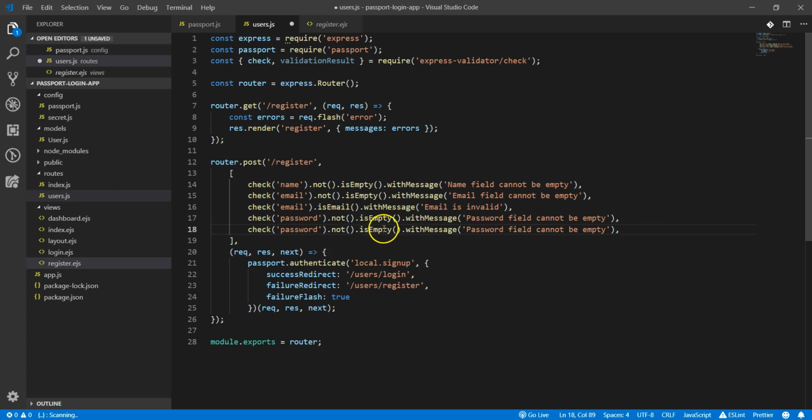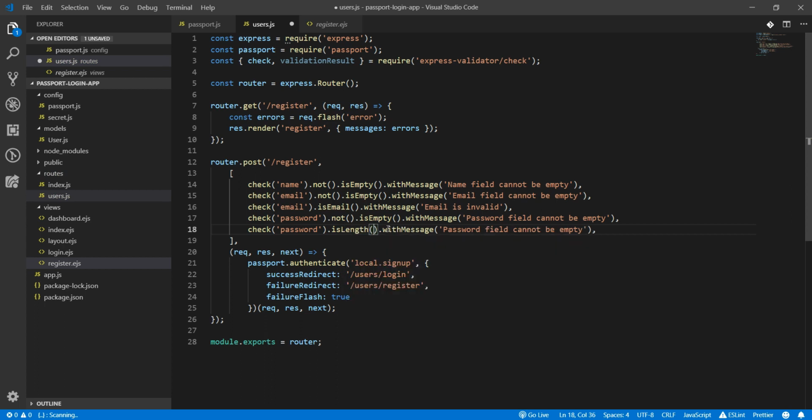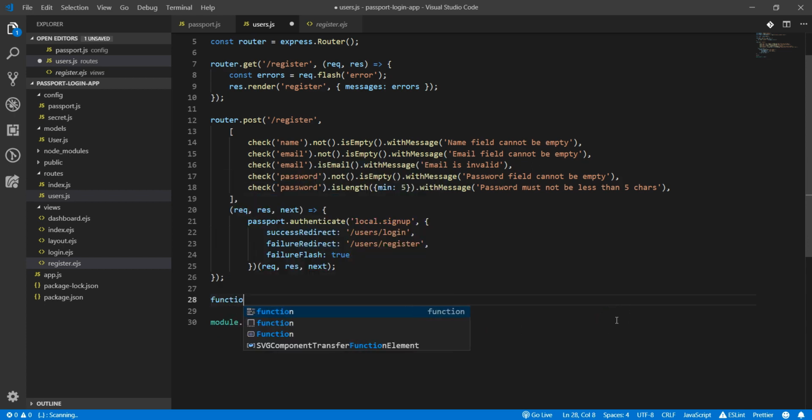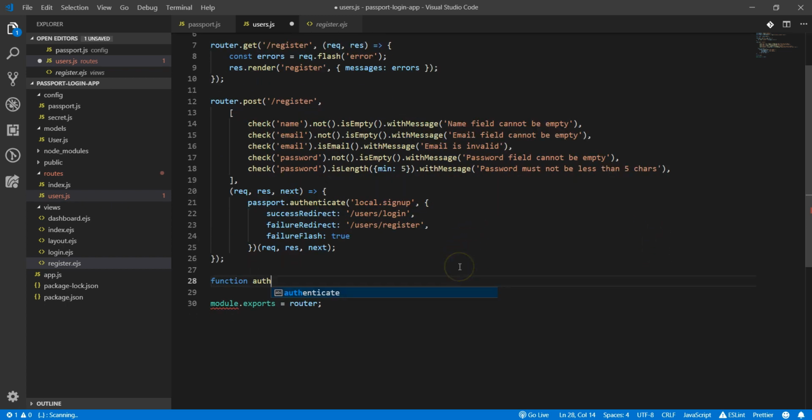So I'll change this to something like is length right here. Now I want to create a function. I'll call it auth validation results. Validation result, it's going to take the request, the response, and next.